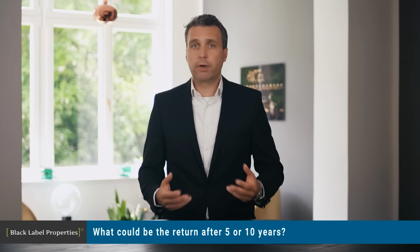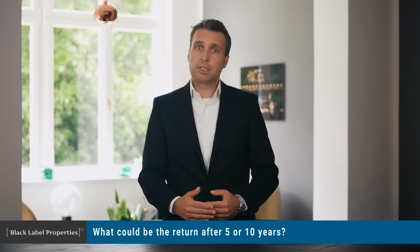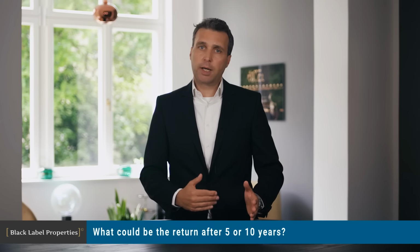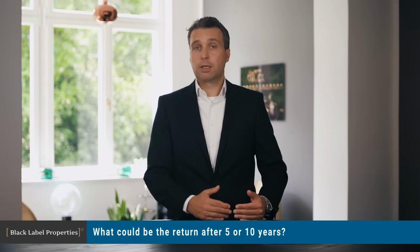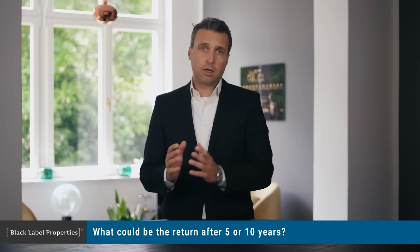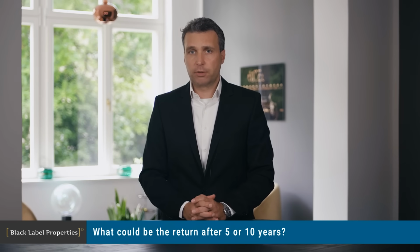However, you do need to renovate them, refurbish them, make them nice, and then sell them on. So that's a typical short period investor. Usually they come, buy, renovate, rent, and after a certain period of years, they sell it to other investors. That's the other typical investor we are serving.